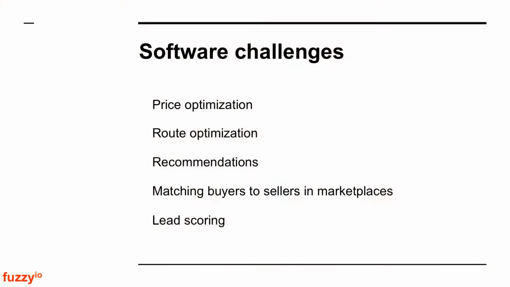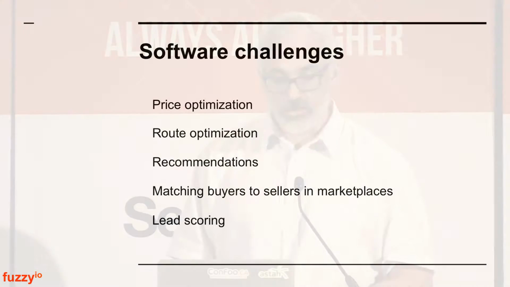We built the company because we were dealing with the kind of software issues that a lot of us deal with in building real-world applications. Things like price optimization, showing the right price to the right user. Route optimization, showing a car or a person how to get from point A to point B the best way. Making recommendations, especially in e-commerce areas of products or people. Matching buyers or sellers in a marketplace, or scoring leads in a marketing automation or a sales automation system.